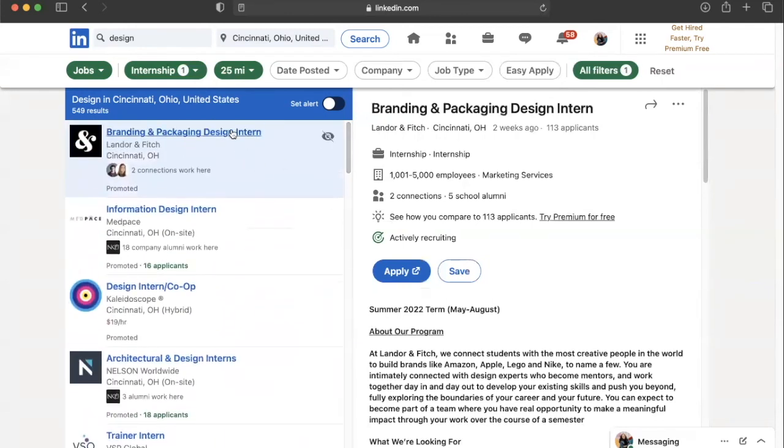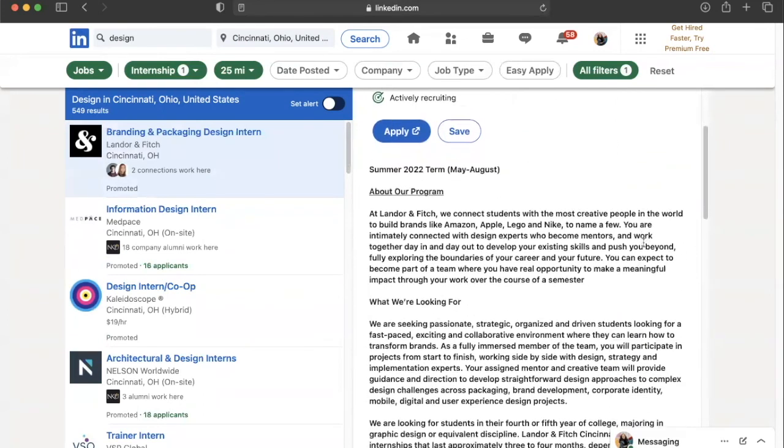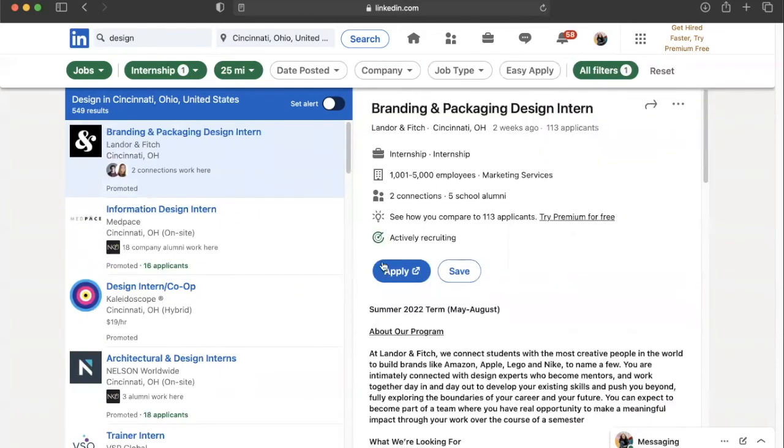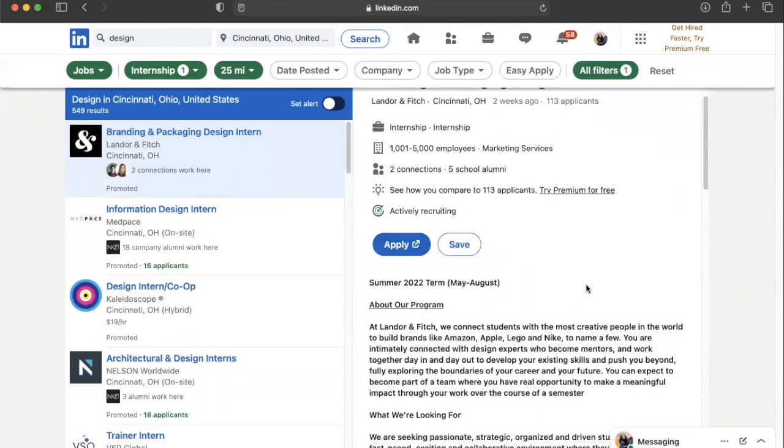And when you select a job, so I'm going to select this first one, it will pop up on the right-hand side with a description of the job. All jobs set up their description a little differently, but they all have the same general information, including the position, the summary of the job responsibilities, qualifications, the industry type, and the employment type. So once you have read all of this and decided that you want to apply for this job, you will simply click the apply button. And this will direct you to a separate link to apply.